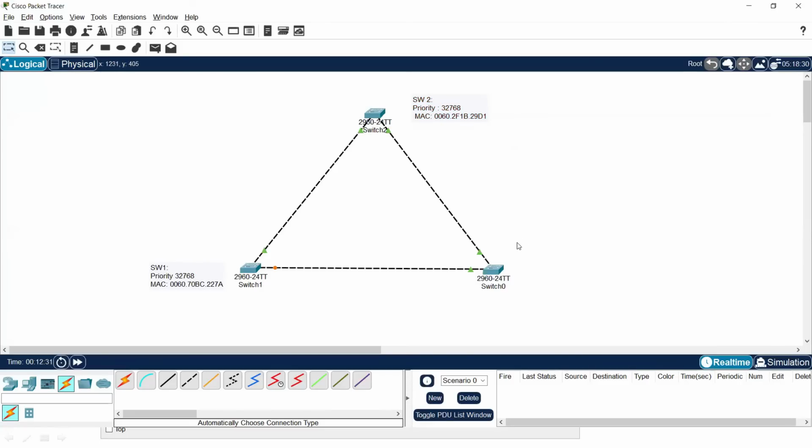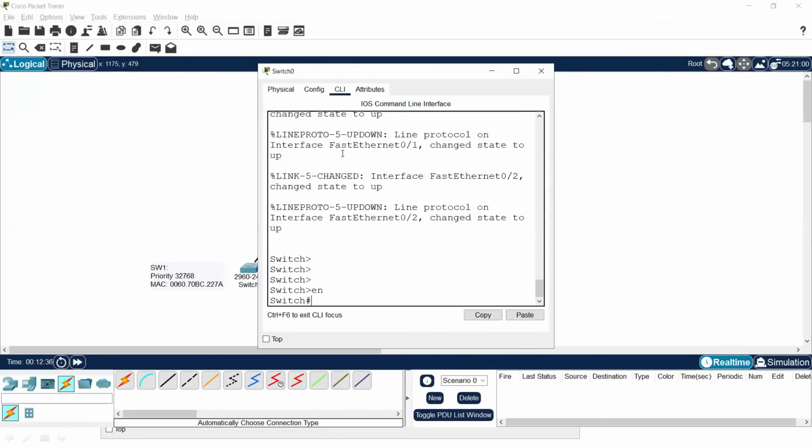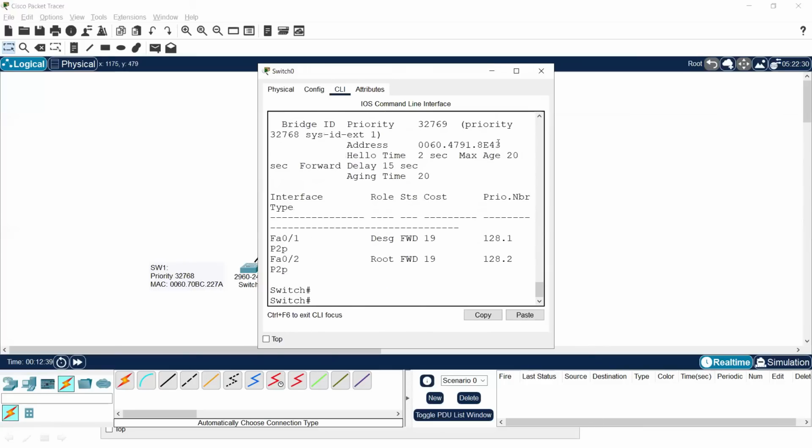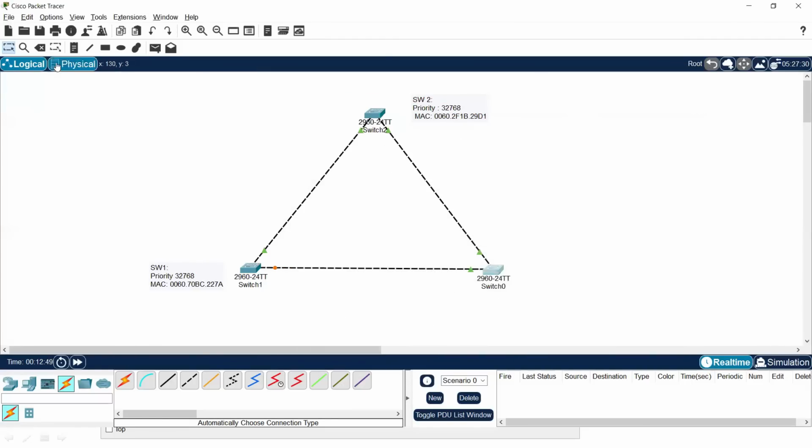Let's go to switch number 0 and also note the MAC address and priority number. Here the priority number is 32768, which is the default, and this is the MAC address.